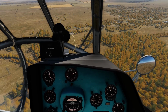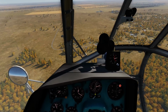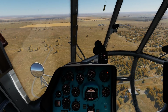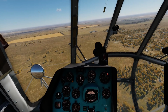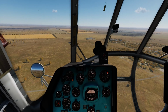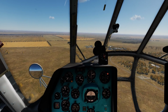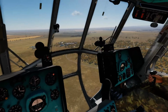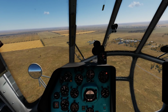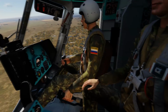Set a course heading to 07. Not that we need to make much of an adjustment. We can actually come in from this direction. So radio 07. Turn you off now, you're not really quiet anymore. And then we'll start slowing down, ready for our landing. Because, like I keep saying, prior preparation prevents piss poor performance. We can come in straight in from this heading on 07, land on our pad, and call it a night. Say call it a night, I'll be sticking all these things on YouTube.